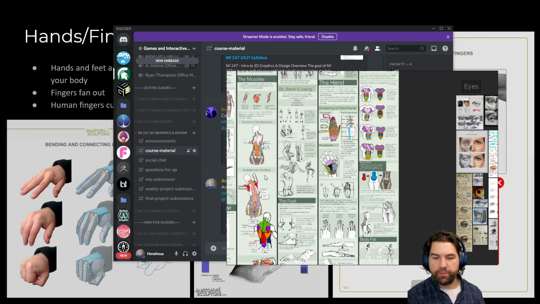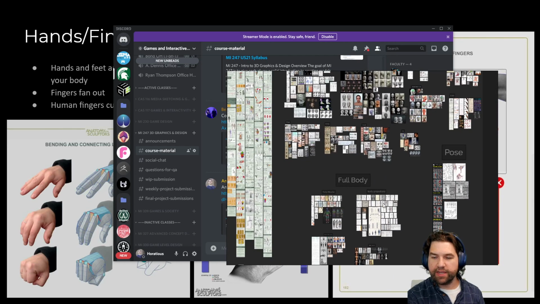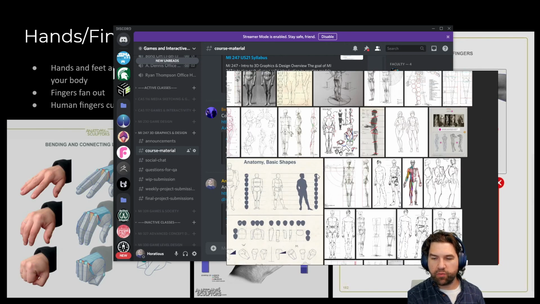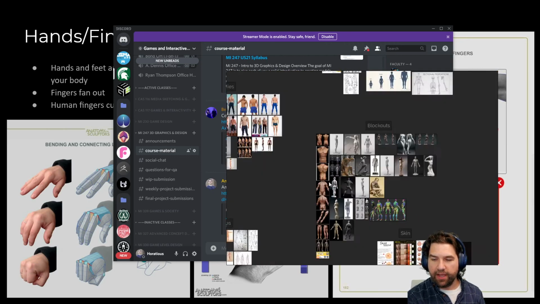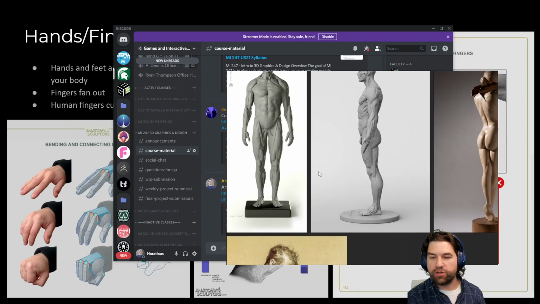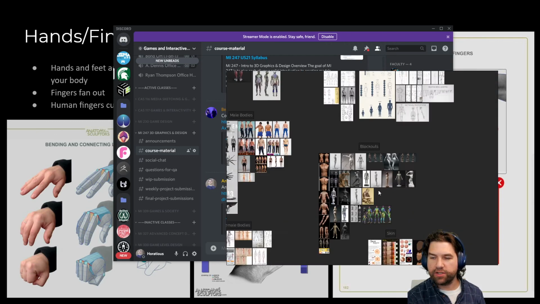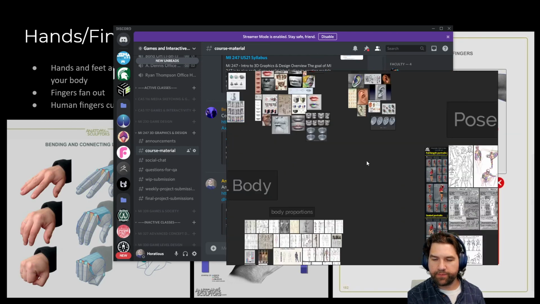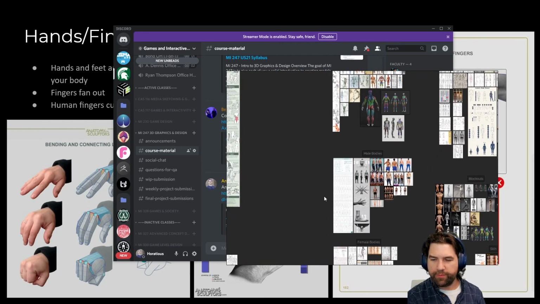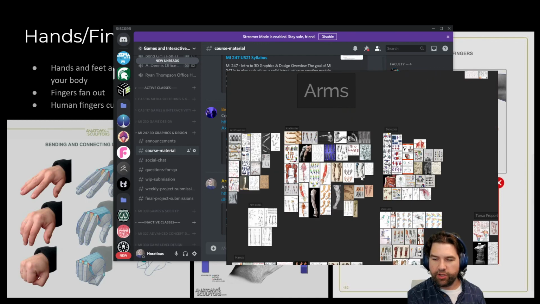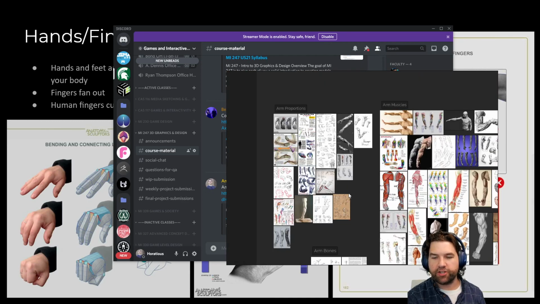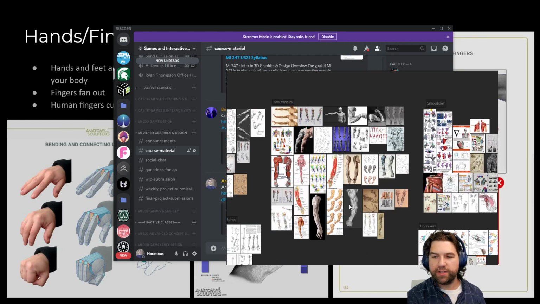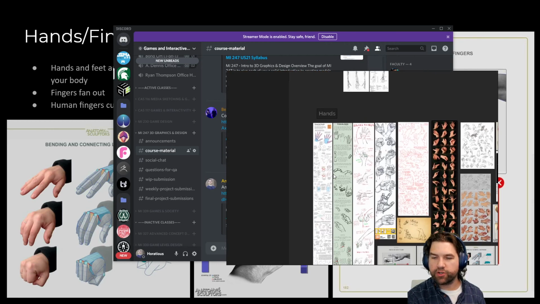I have some full body tips and tricks guides, but you can see here they're broken down by section. So when you're starting out with just proportions, these are some nice guides for that. If you're thinking about blockouts, here's some good reference for overall musculature. When you get to a spot where you're working on the arm, you can go to the arm section, and here's a section on just basic proportions. Here's some anatomical reference of muscles, and then it gets down to smaller groups like shoulders and hands.